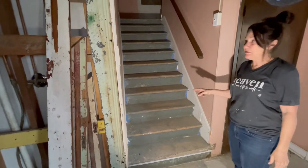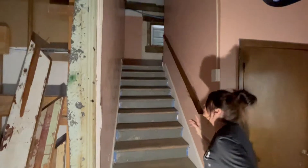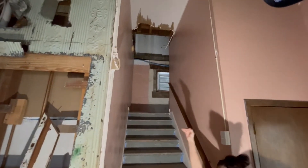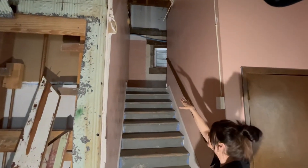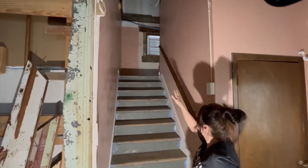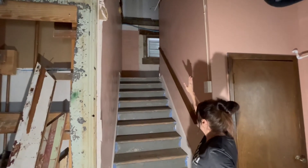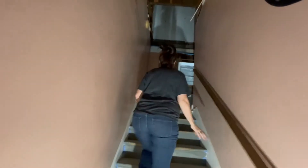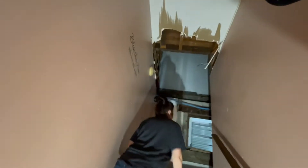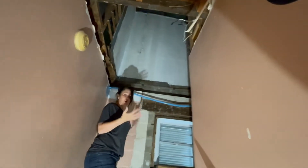I really think they're going to be beautiful. In another video I showed you guys that the landing up there was super low — probably about six and a half feet at most, because I could just hold my hand up and touch it. Getting furniture up there would have been really difficult. So Walter and Tommy came in and literally reframed the whole landing. The framing on the landing was original to the house, from 1906 — I don't know if people were just really short back then or it was just an awkward situation.